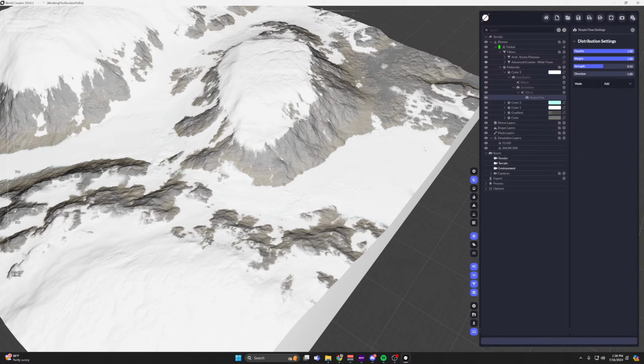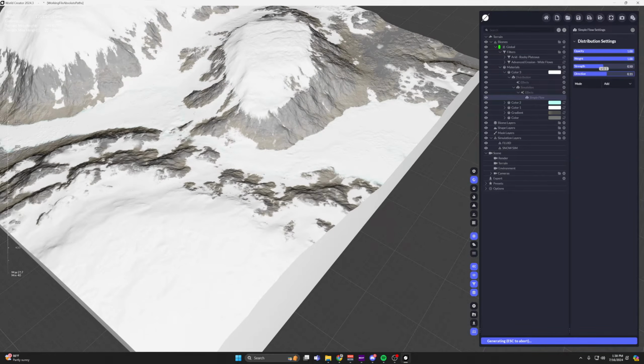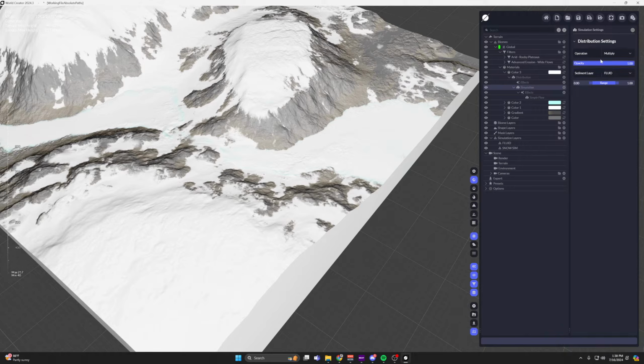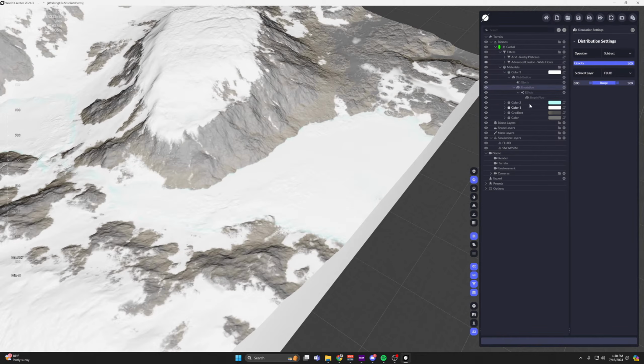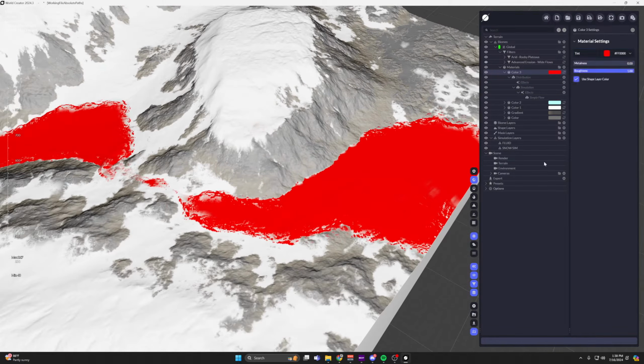This is a lot of trial and error for sure. Yeah, direction, strength. There we go. And subtract. Well, I didn't do it either. Oh, what? Hold on. It's kind of hard to see what this color is. There we go.